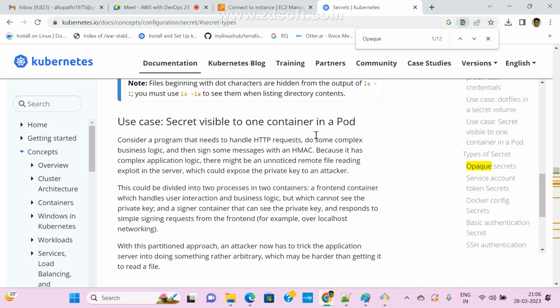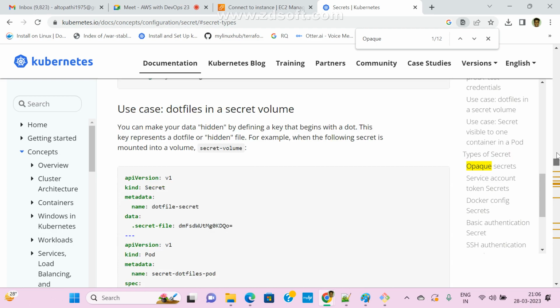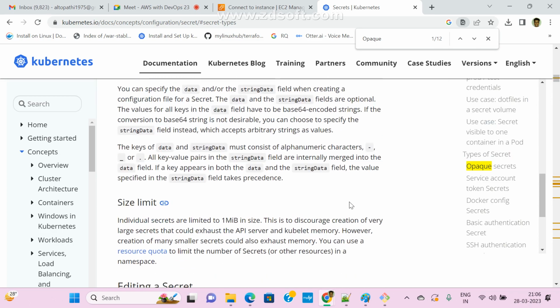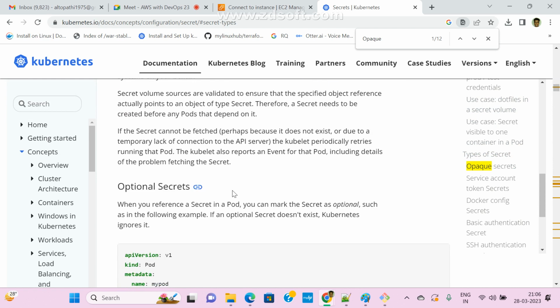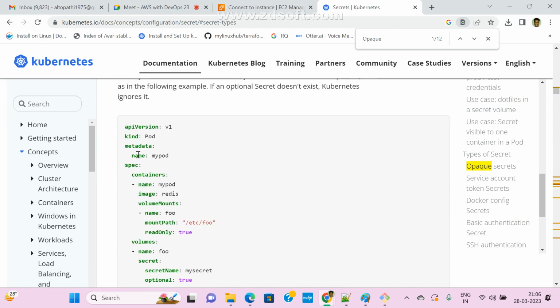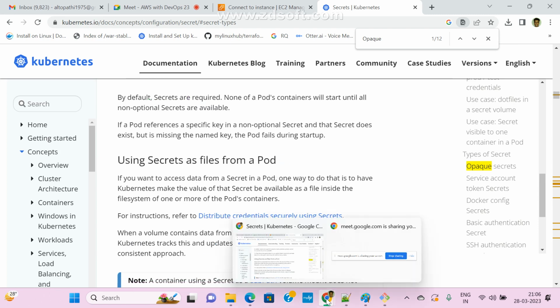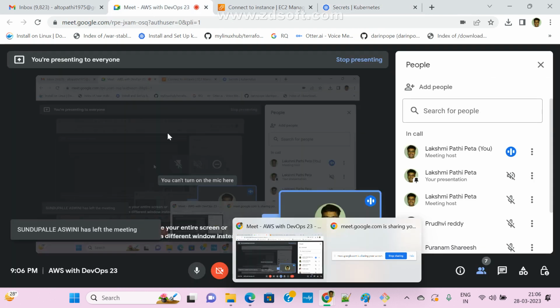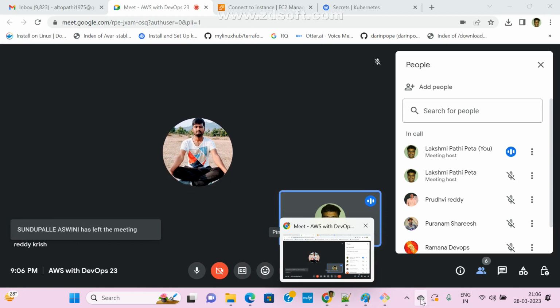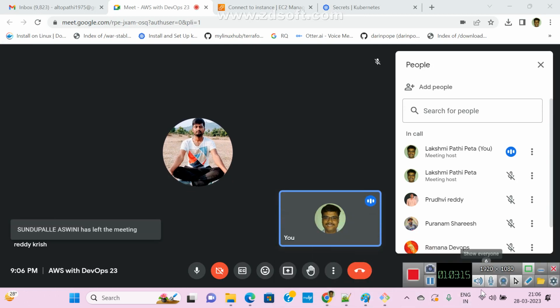But if you want to know more, just go through this website and we can understand more. Okay. So in the next class I will show you a few more examples: how to create that secret object and how to call it in our pod section, container section and all. So I hope you got some idea, right? What is a secret object and what is a config map object, and what is the difference between secret and config map. Clear? Anyone any doubt? Yeah, clear, sir. So for interviews also it is very important. Many people asked this question: what is the difference between secret and config map object? And how many types of secrets are there?